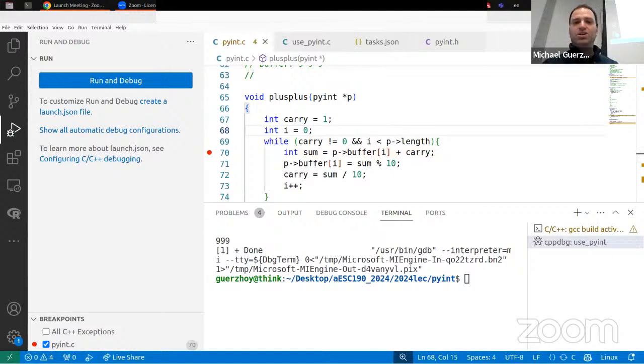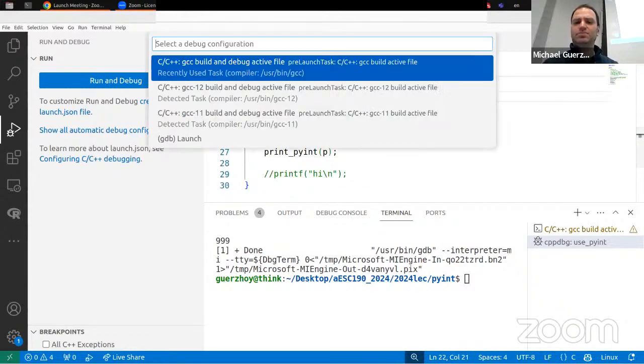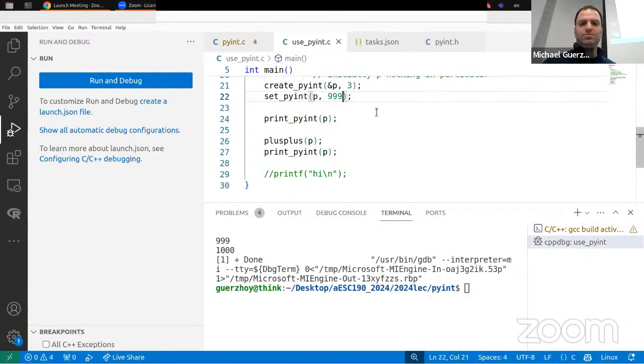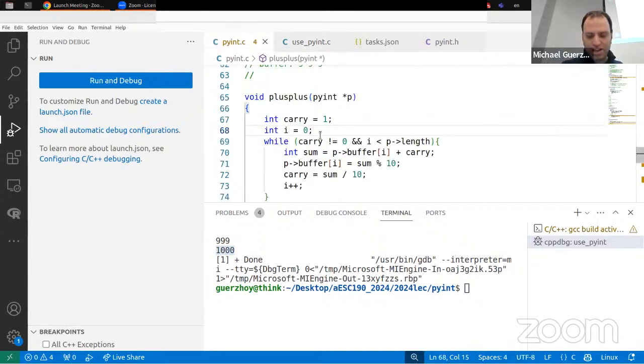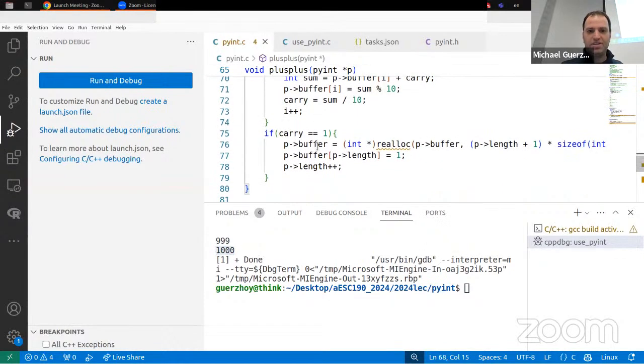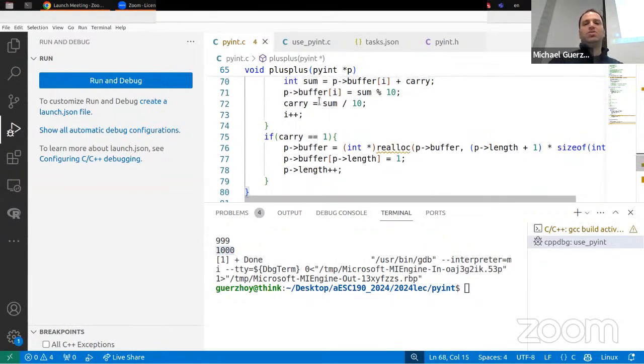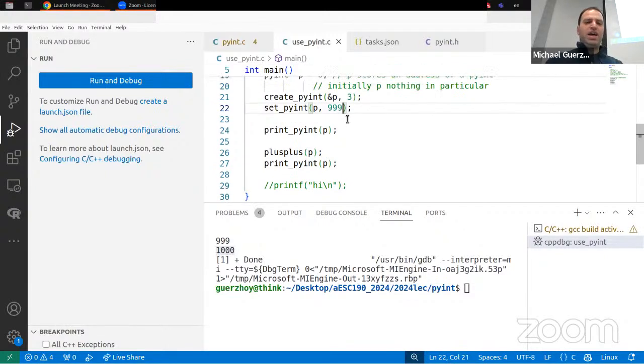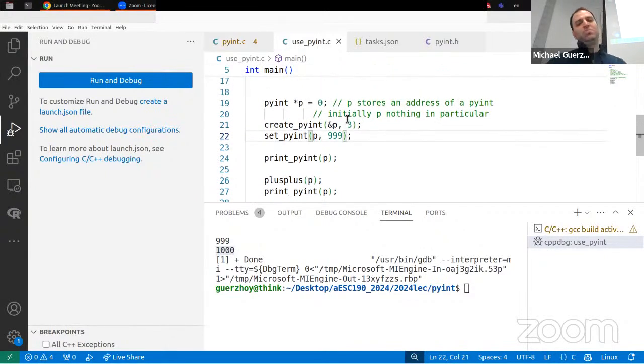Thank you. So let's run it again, and maybe we don't need to debug. All right, so that worked, and it extended the thing by 1. So I did not forget to increase the length. So that should be fine. The point is now I can add as many times as I want, and it's still going to be good.